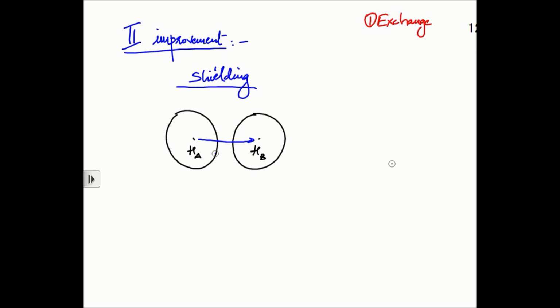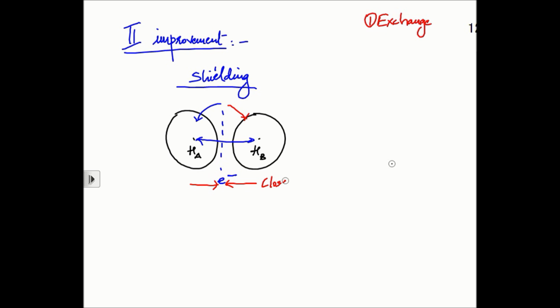But what we are not accounting for is that there is an electron cloud that is somewhere in between these two protons. And they will shield this proton from coming into a repulsive state with the second proton, and hence you can bring the two protons closer together. Did you follow that? For this we don't have any equation. We don't have any equation to tell us something about the shielding effect, but what exactly does the shielding effect do? The shielding effect allows for bringing the two protons even closer together.